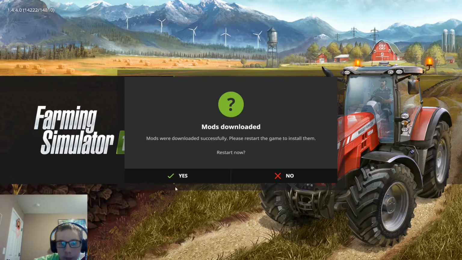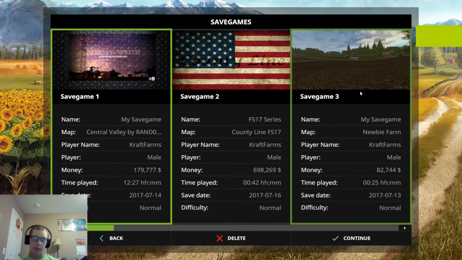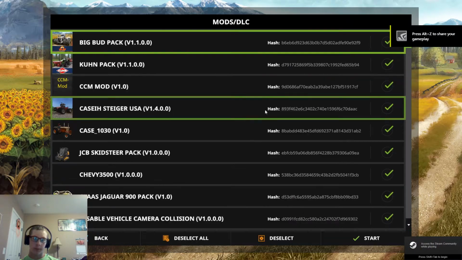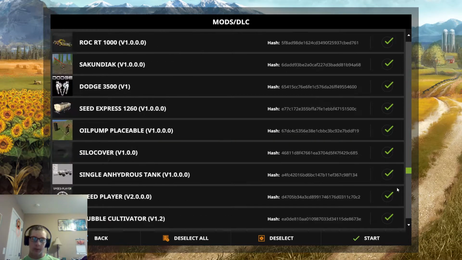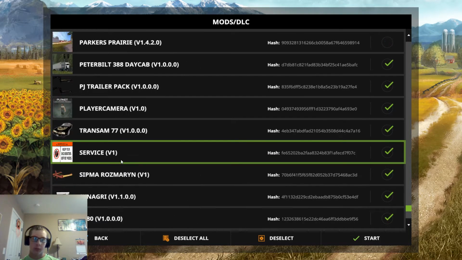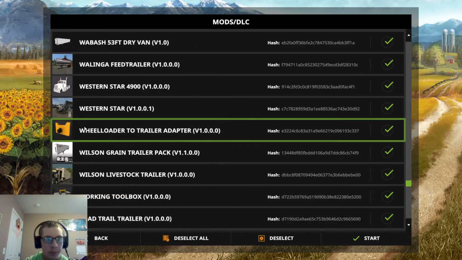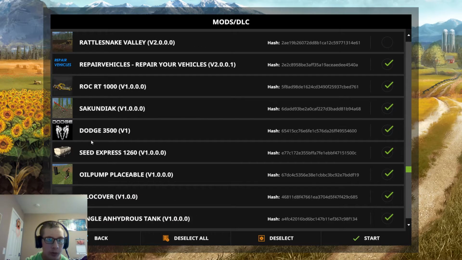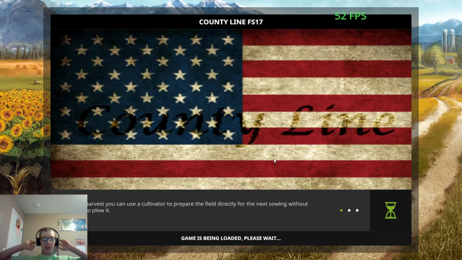Okay. So we'll restart the game, and we'll restart the save game as well. And then we should be all set to go. And now we gotta find it, which I'm gonna scroll all the way down. Let's see if I can find it here. It's a picture of three tanks. Shouldn't be too hard to find. There it is. Alrighty, and now we're good to go. Now we just gotta wait for this to load. Then we can get back at it.